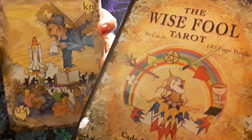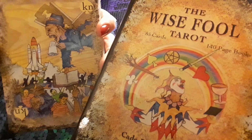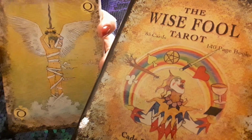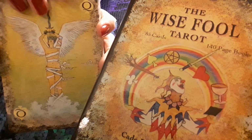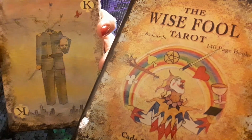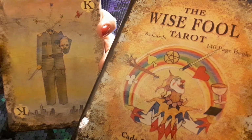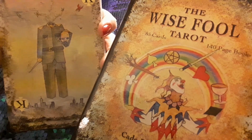But yeah, I was very like, wow, when I figured that out, it was honestly a game changer. I don't know. But yeah. Spark Notes Tarot Edition.